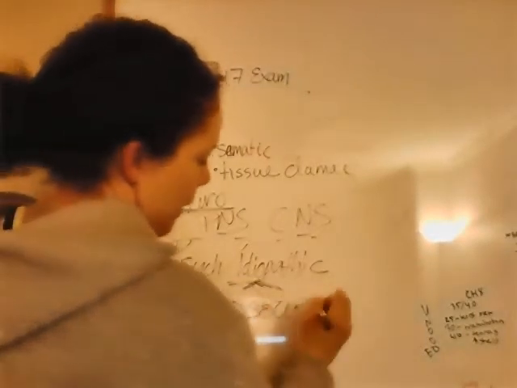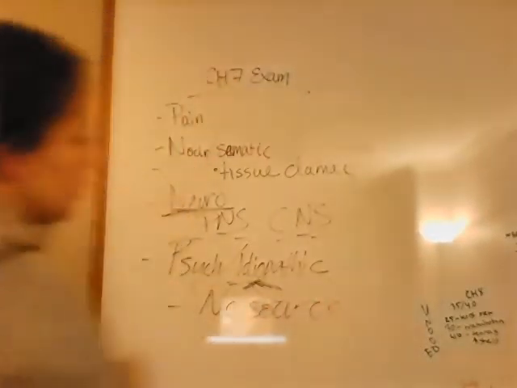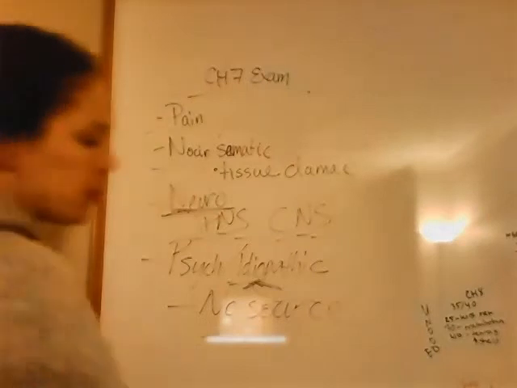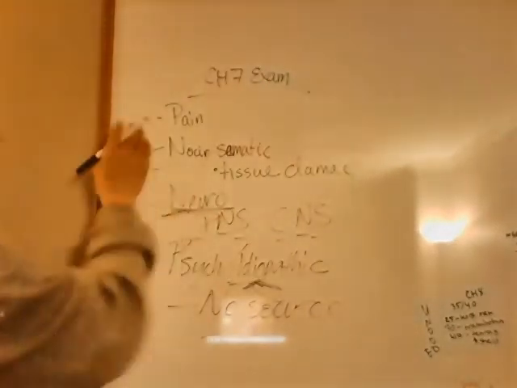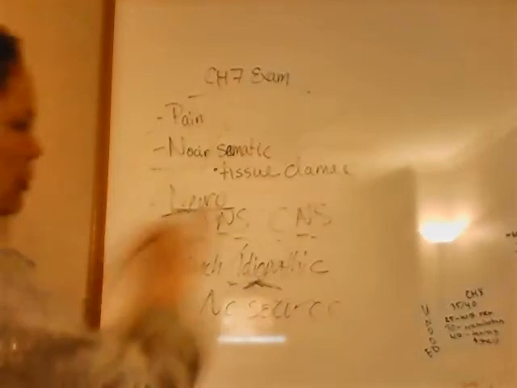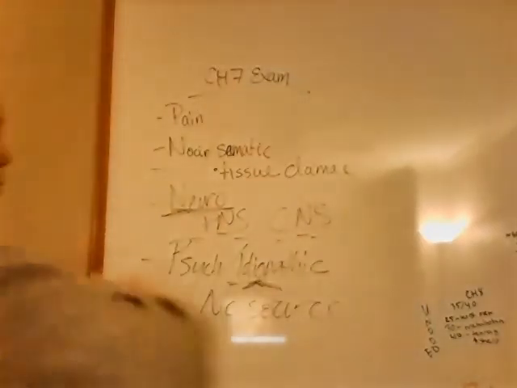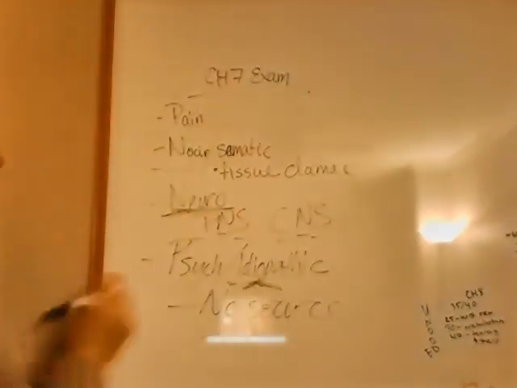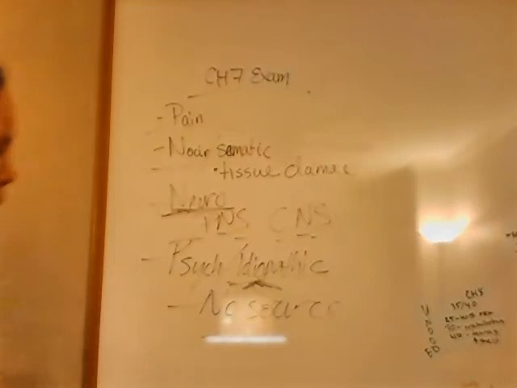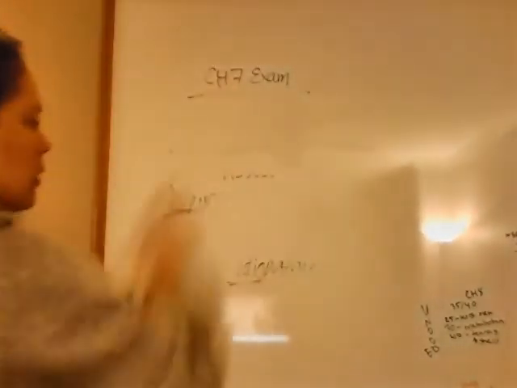And again, pain is whatever the patient perceives it to be. It's a vital sign. Pain is either acute or chronic. You have tissue damage pain. You have something that relates to CNS or PNS, or neural pain. Then you have your psychogenic or idiopathic, which we can't figure out the source for. Alright, let's look at the 4 A's.